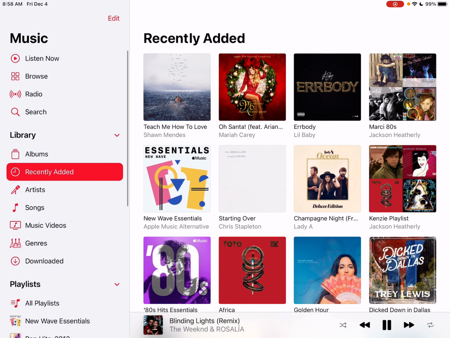Hit listen now. So now I'm just scrolling through that little feature on listen now.